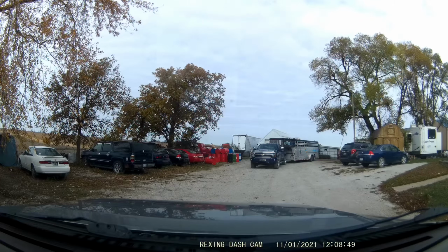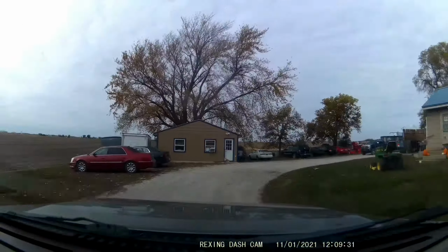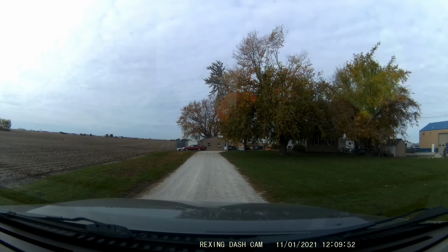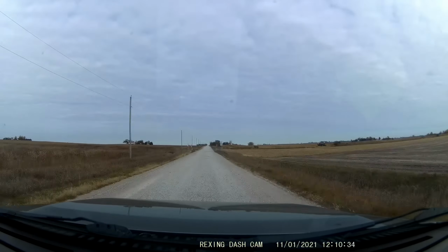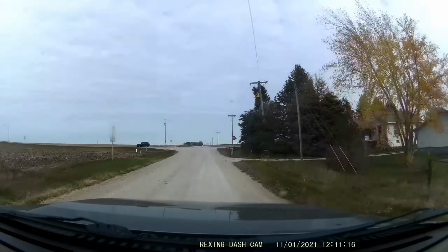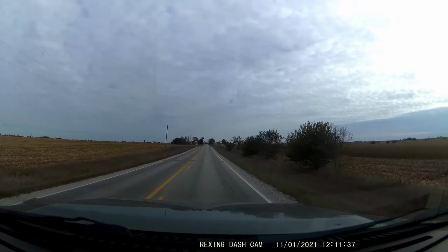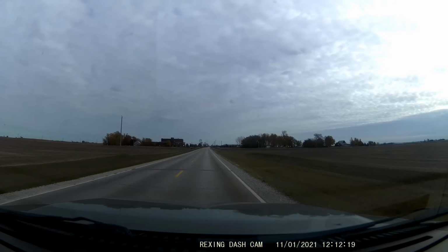Watching a stranger in an unfamiliar vehicle pull up into your driveway might make some people a little uneasy, which is why, for the most part, I do not pull into people's driveways. I just park along the street and activate my four-way emergency hazard lights. Pulling into each driveway is time-consuming, and backing up is the most dangerous maneuver you can do in a car. So, for the most part, just don't pull into a driveway unless you've got to back into a driveway to unload a very heavy, large package.